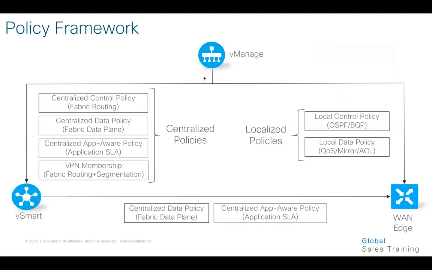So once we bring up the devices from the PNP and have the template configured, the next step is that the device is going to download your policies from the controllers. It could be a data policy, it could be the app route policy. In terms of control policy, it is not going to download, because in control policy we can filter the OMP routes, or we can do a hub and spoke scenario, but not more than that, because that's mainly a traffic engineering scenario, right? So do we have any questions on that?